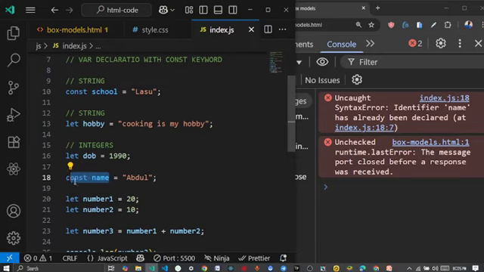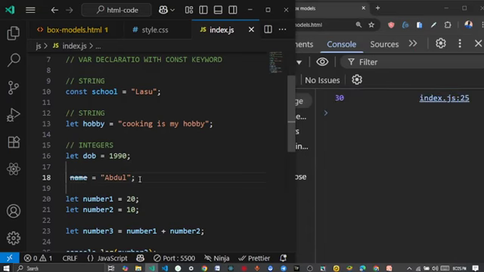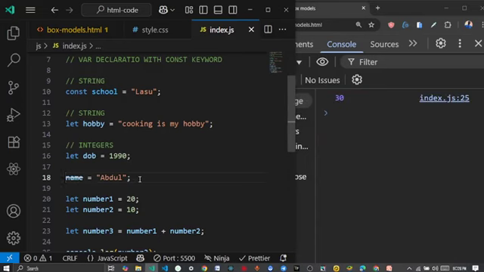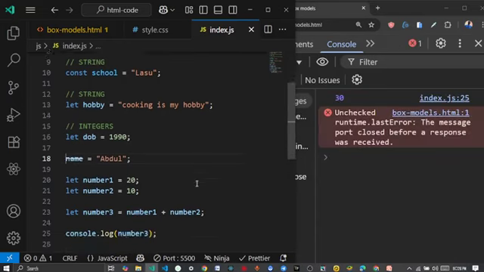But we can do something else by changing the value of the variable to a new value. So we won't need to use a const or anything. You can just use name, ordinary name, and it's going to update the value of the previous one to the new one. So you can see that the error is actually gone now. We don't have any error again. So that's just for that.